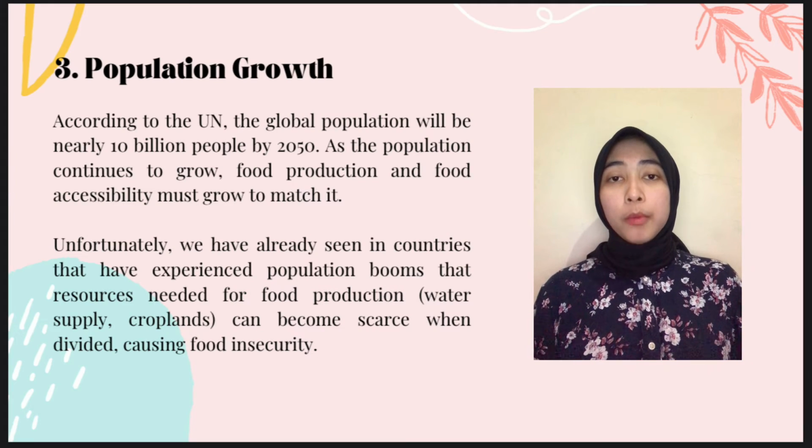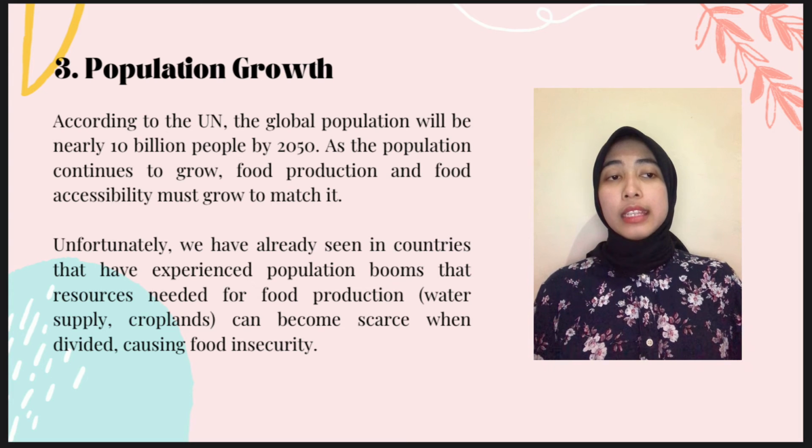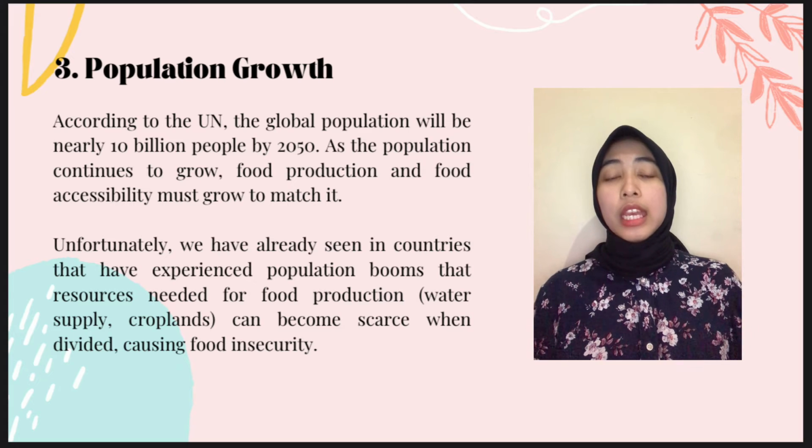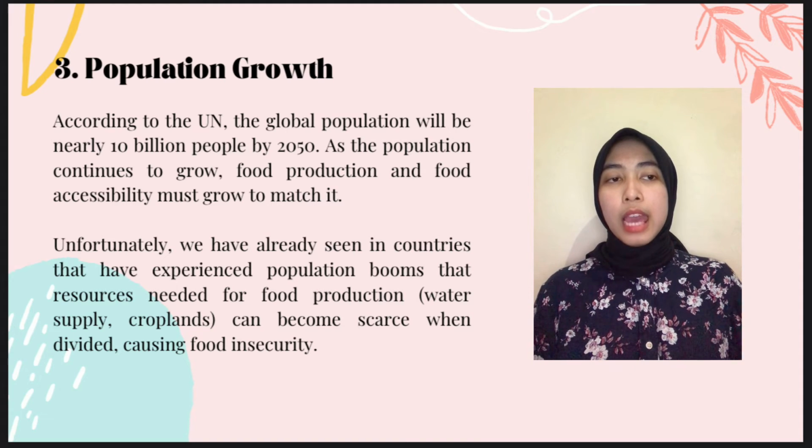The last one is population growth. According to the United Nations, the global population will be nearly 10 billion people by 2050. As the population continues to grow, it is necessary that food production and food accessibility grow to match it. Unfortunately, we have already seen in countries that have experienced population booms that resources needed for food production, such as water supply and croplands, can become scarce when divided, causing food insecurity.